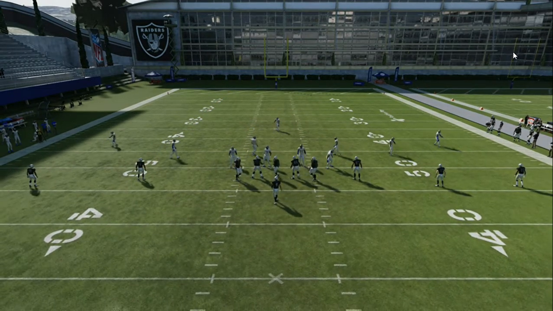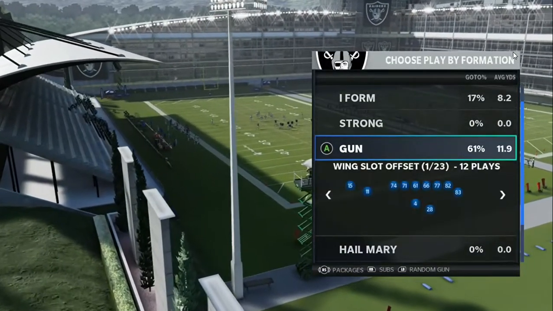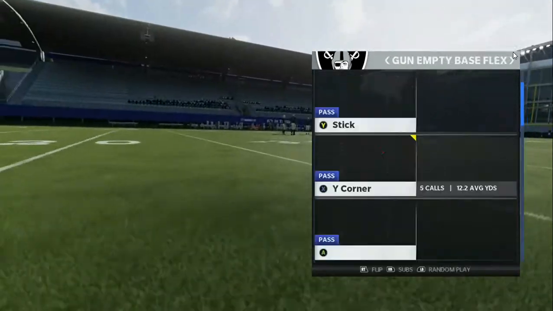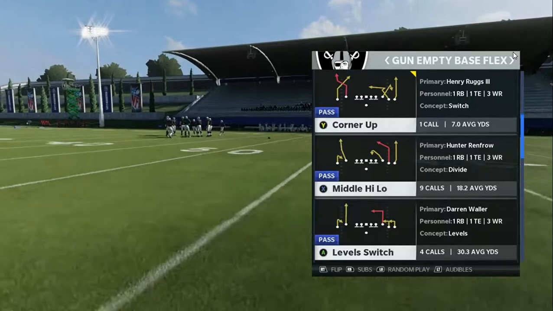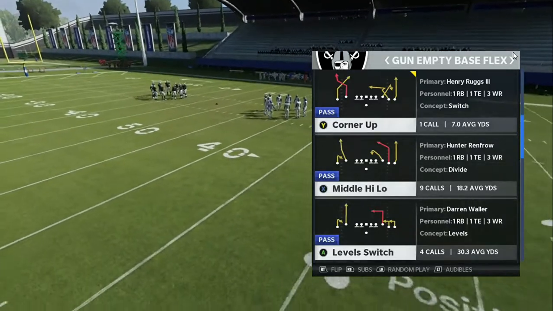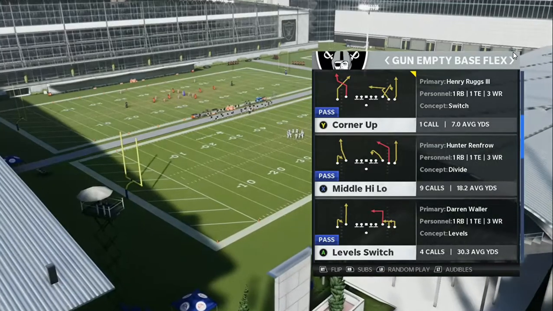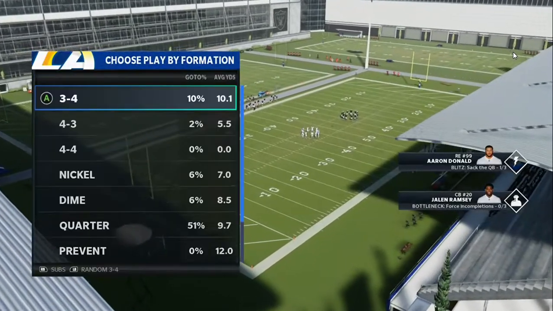Now I'm going to go ahead and move to the cover 2, actually, because believe it or not, that's the play you're going to see them come out in the most. Now, if you notice, and this is where I'm going to go over this middle high-low play, right here at X. If you notice your opponent coming out in the cover 2, you want to come out in this middle high-low play.